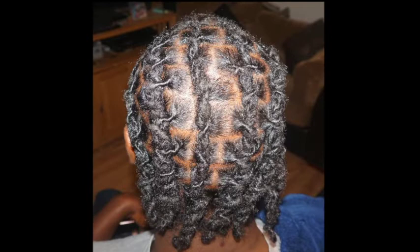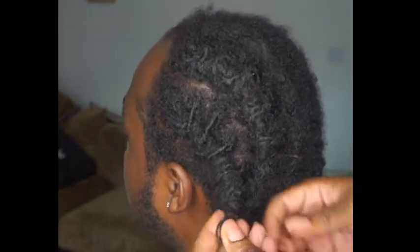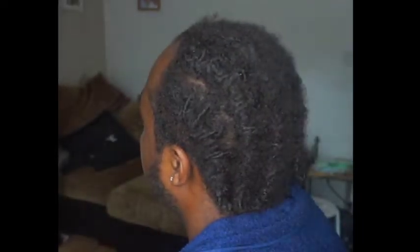So this will be the third episode of the Dreadlock Journey series. This is my client's hair before. And this is after. Just to note, I personally don't like washing starter locks in the early stages, so I haven't yet washed it, but on his next retwist I will do a dry shampoo.